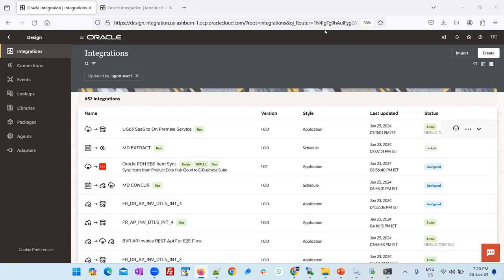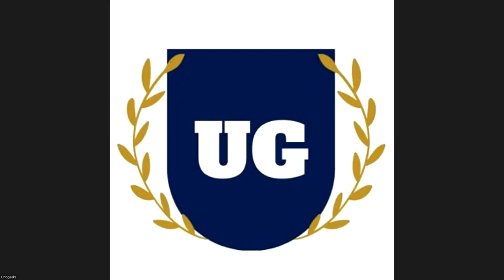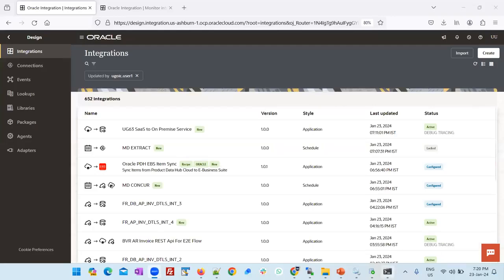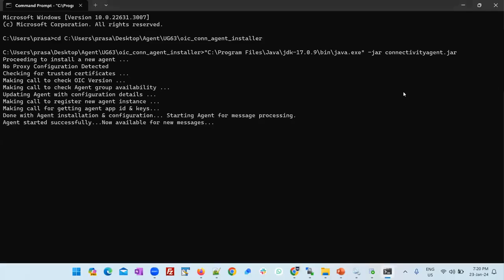Okay. So, Prasad, is there any timeout limit in the connectivity agent also? Somewhere I was reading. I'm not particularly sure. You won't have a timeout because you won't be running a command like this on your on-prem machine. You're going to put it in a batch file and run it as a background service. So when you run it as a background service, you don't have any timeout as such. But if you run it like this one, I think it might time out after some time, because you see the cursor blinking here.